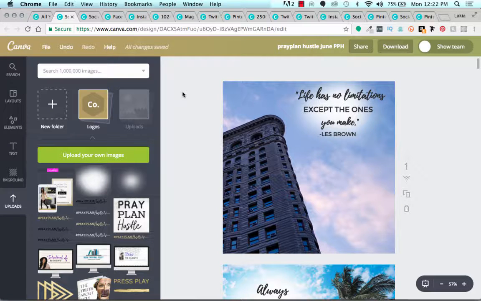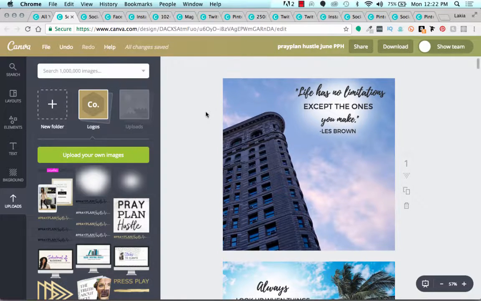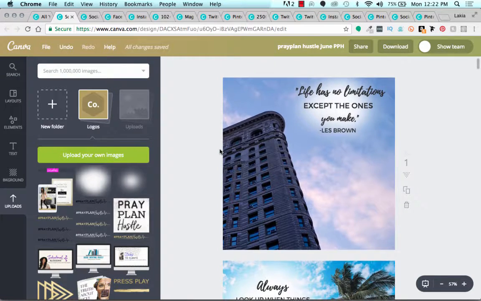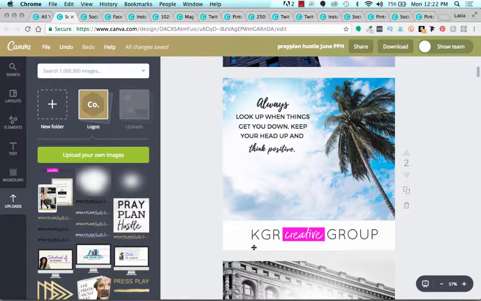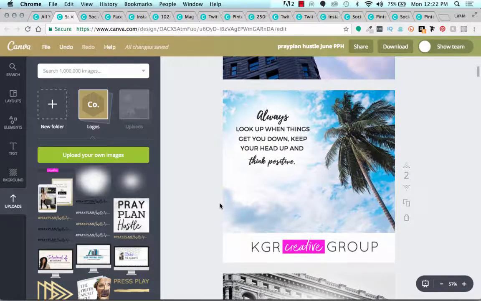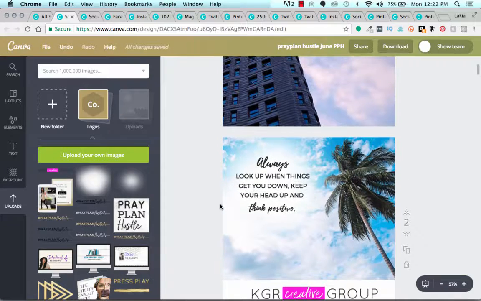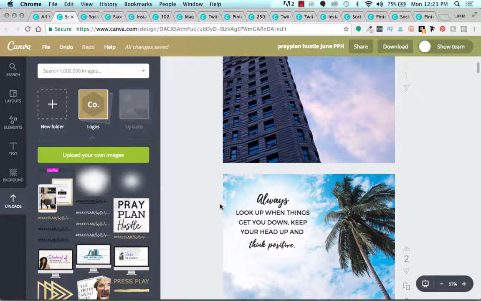And then you can also, we talked about it a little earlier, but I wanted to show you another example. Should have done it earlier, but taking quotes from what other people have said and finding an image, putting your quote in there, and then having the option to put your logo there as well. And so these are just ways that you can use Canva or another photo editing software to come up with some quality content that you can push out to your readers, your subscribers. Have these different things that you can use to get your content out there.